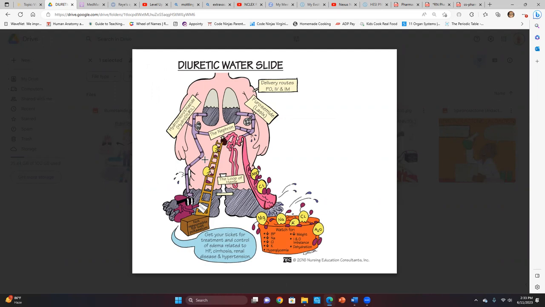Diuretics work by increasing the release of sodium and potassium. So we have to look out for hypokalemia, okay, as well as hyponatremia. But the potassium is going to be more important, right? Because we're thinking that low potassium or high potassium can affect the patient's cardiac rhythm. So a value that you must know is 3.5 to 5.0. That is potassium's normal range in the body, 3.5 to 5.0.